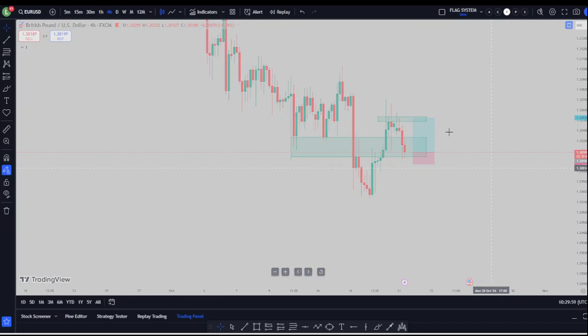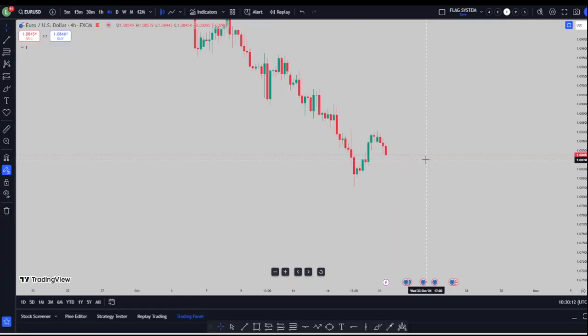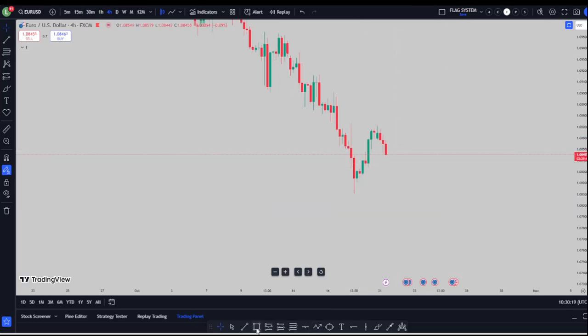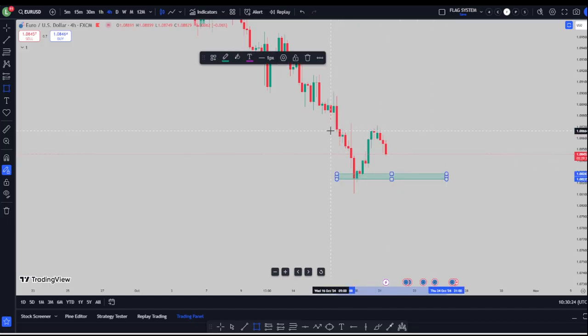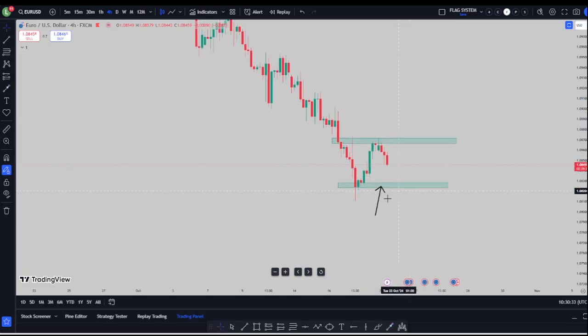So the next pair that I'm currently watching on my watch list is EURUSD. And looking at EURUSD at the moment, you can see that it is giving us a retracement structure right now. What is going to happen is either we wait for EURUSD to trade within this key level zone. We have this zone serving as support, this zone serving as resistance. Two things must happen.